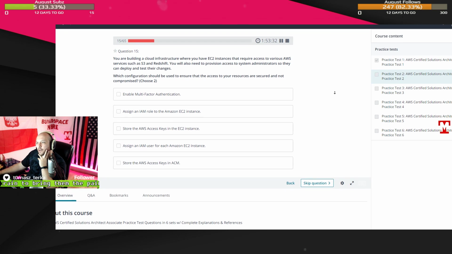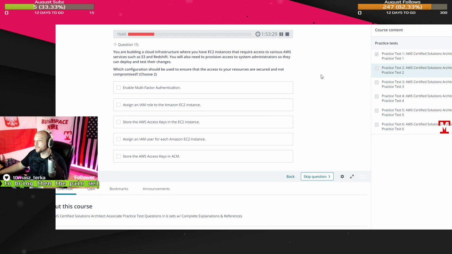You're building a cloud infrastructure where you have EC2 instances that require access to various AWS services such as S3 and Redshift. You also need to provision access to system admins so they can deploy and test their changes.